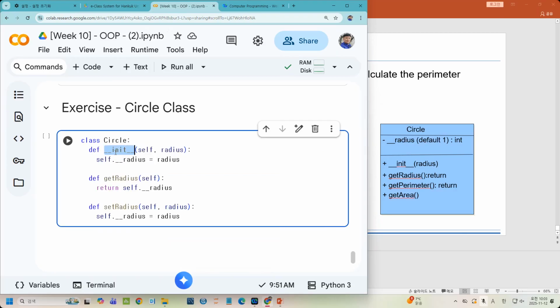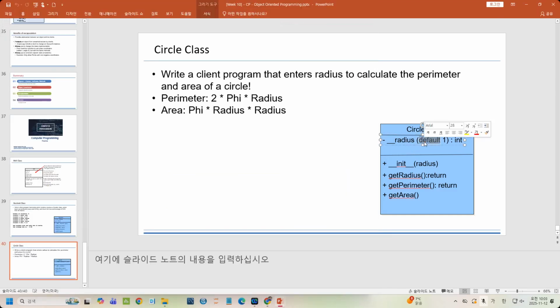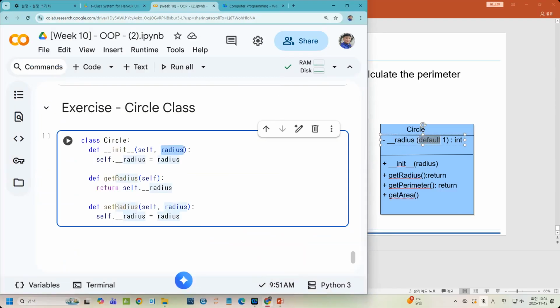Okay, we have the constructor and there is one parameter. But if you look at this one, the parameter default is 1. Do you know what default is 1? It means we need to set the default as 1.